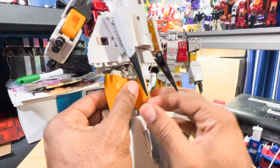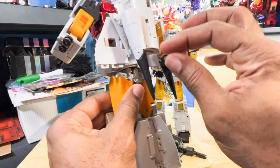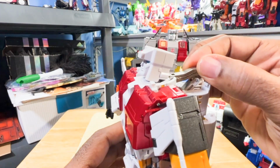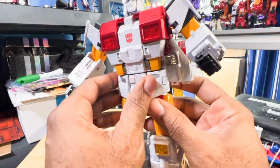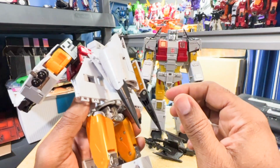Backpack's okay. It doesn't bother me. It's a little pointy. If they could find a way to get rid of this pointy part and maybe fold it up more, that'd be good. But metal, they see die cast sticking out here. I'm not really into the mechanics. I'm not gonna talk about transformation and little stuff. I'm just talking about the look specifically.